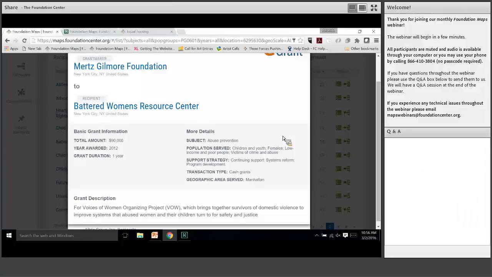foundationcenter.org, and then click on Find Us, then you'll be able to type in your location, so your zip code, your city, and a list of nearby partners will show up. And at their locations, there will be a computer there with links to Foundation Maps for free access and Foundation Directory Online for free access. But really the easiest way is to do an online subscription, because then you can access it from your desk at any time. And so then you're not limited by having to find a location near you, which might have limited hours.